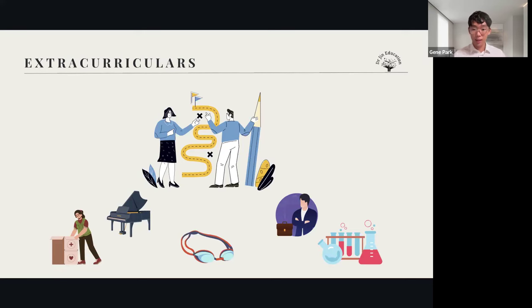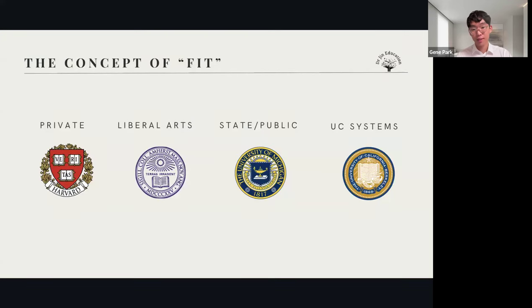Now, all of this comes together to lead into this wider concept, and this is the concept of fit. While you're choosing which colleges to apply to, colleges are also choosing which applicants to accept. There are a lot of factors that get weighed into decisions, and one of them that isn't quite as widely recognized is how well you fit the school's mission and its overall values. Now, there's a lot of variation between the types of institutions. That's also something you want to consider. But there's even more variation within these types of institutions.